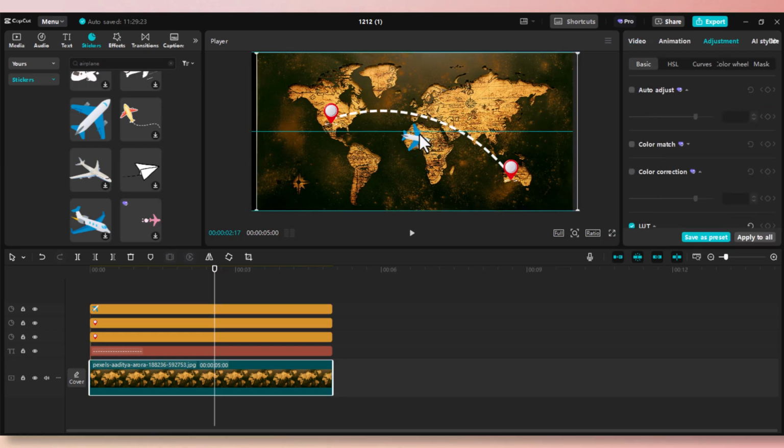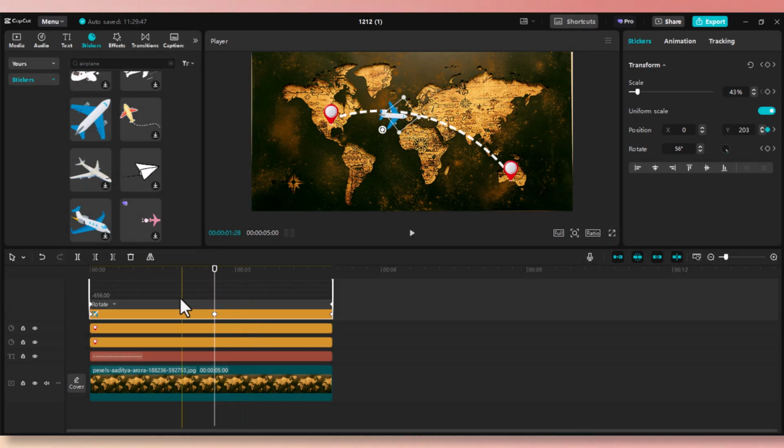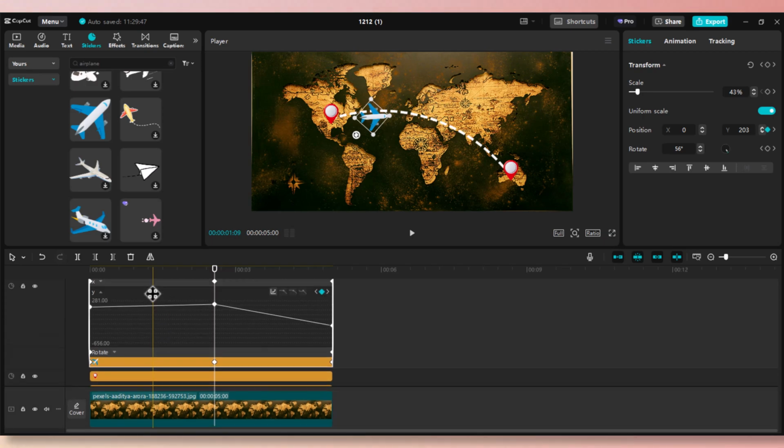Place the plane in the middle of the distance. I would say someplace over here is great. When you're repositioning the plane, make sure you hold the shift key and drag the plane on the dotted line. Plane is not exactly traveling along the dotted line, so take the plane to the middle of the timeline and right click on the keyframe and go to show animation. Go to the Y angle, click on the diamond, and click on auto curve. That makes the animation go a lot smoother.